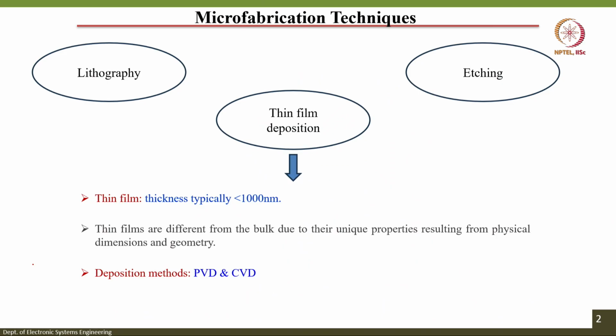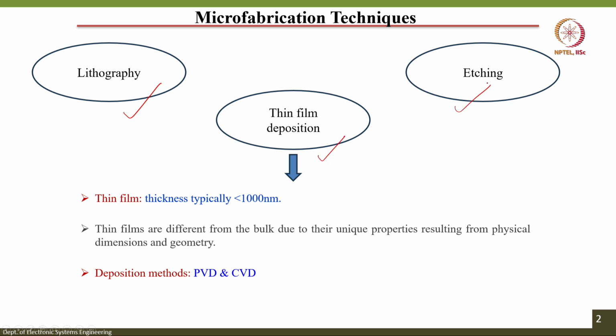So in your previous lectures you might have seen the different microfabrication techniques that are used for achieving a specific pattern or to produce a specific sensor or a device. So talking from the microfabrication perspective, there are three main techniques that are used to realize a particular device or a particular sensor that you are trying to fabricate. So the three main steps that are used in microfabrication techniques are as shown in the slide, that is lithography, then various thin film deposition techniques and etching methods.